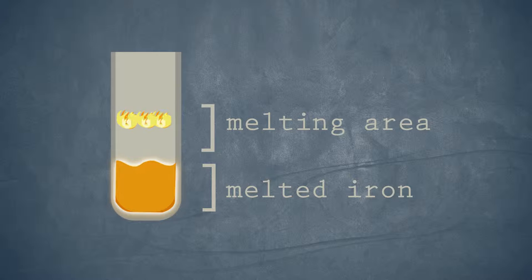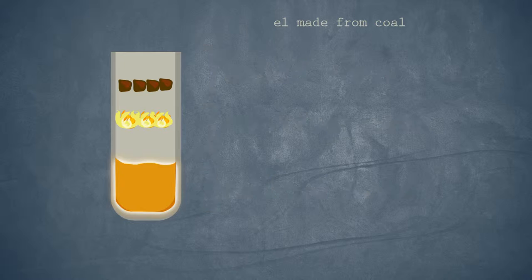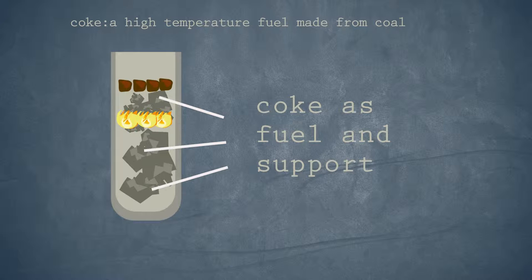The bottom of the furnace will receive the iron. The melting takes place in the center of the furnace. Above it is where the metal comes in. Inside the furnace, it's layered of coke, which is the fuel of the furnace and also the matrix that holds the furnace up. At the central point, forced air is blown in.